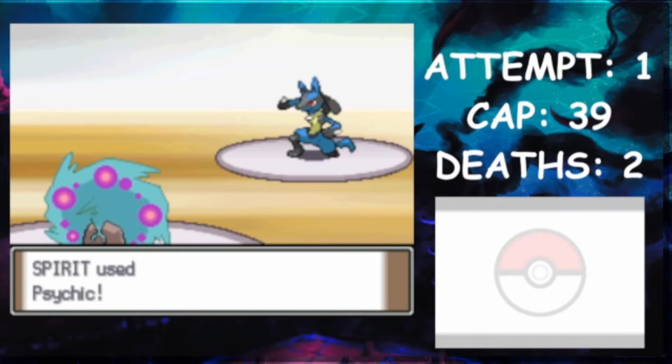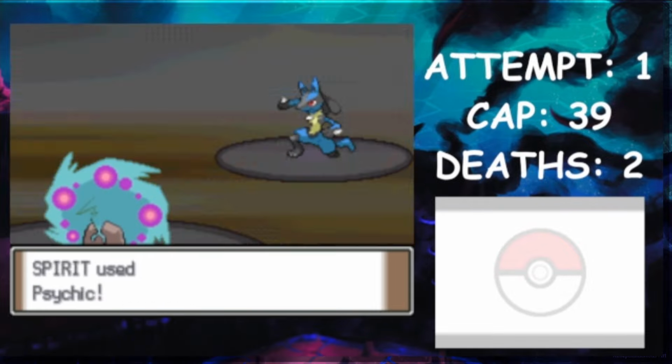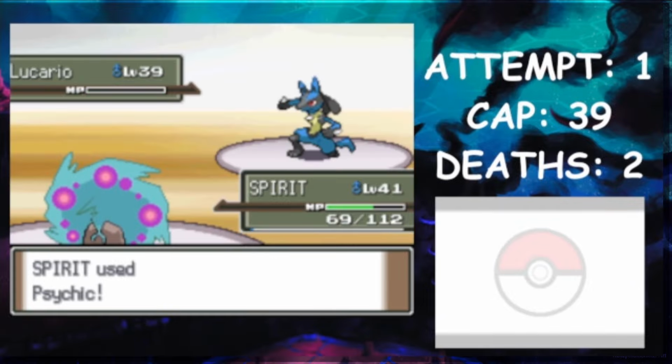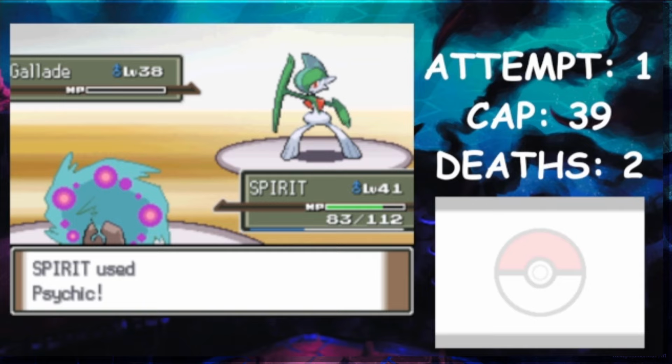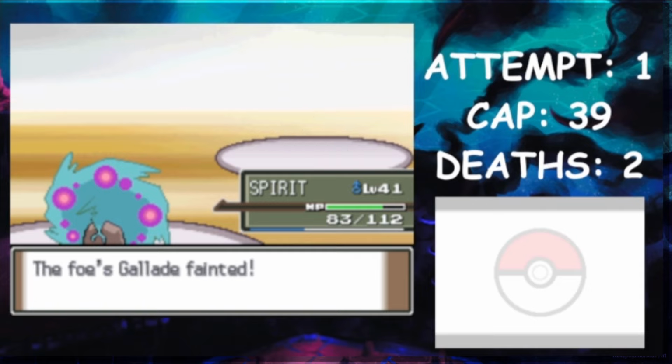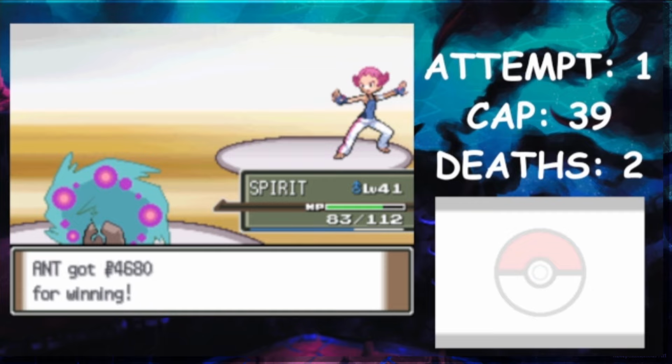Lucario does break our substitute as well, but again, it's not going to survive. It does hang on to its Focus Sash at least, but when Maylene heals it, we take it down with another Psychic on the next turn, and Gallade can't hit us at all, so this is absolutely fine. I go hit this with another Psychic. So one shot, we take this down, and we defeat Maylene for the 4th gym badge of the run.